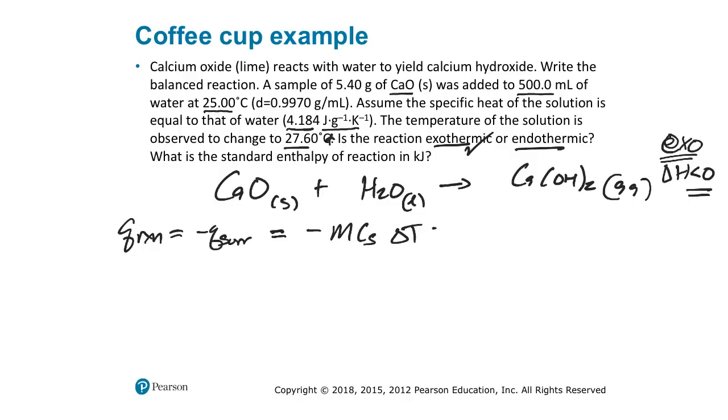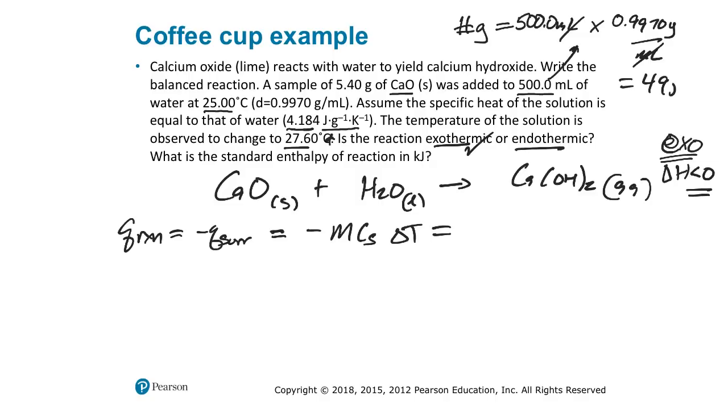Now the only little snafu here is that the mass is the mass of the solution. So the mass of the water plus the mass of calcium oxide. So this is why we're given the density here. For the mass of water in 500 mL, we need to use the density. So 500 milliliters of water, and then multiply by 0.9970 grams per mL. The mL cancels, and that works out to be just a little less than 500. So that would be 498.5 grams.